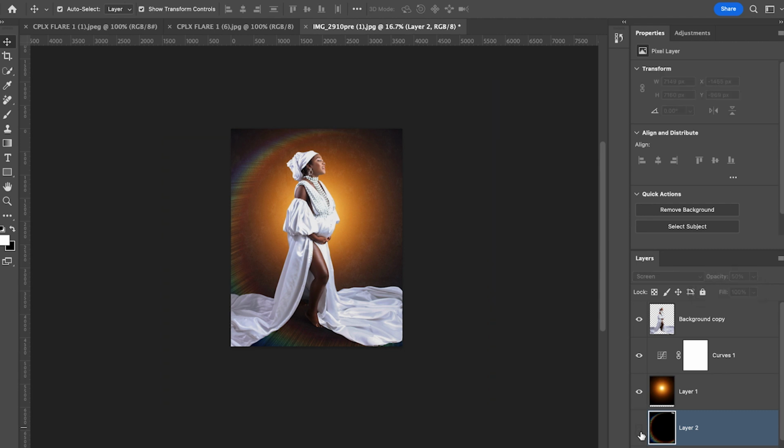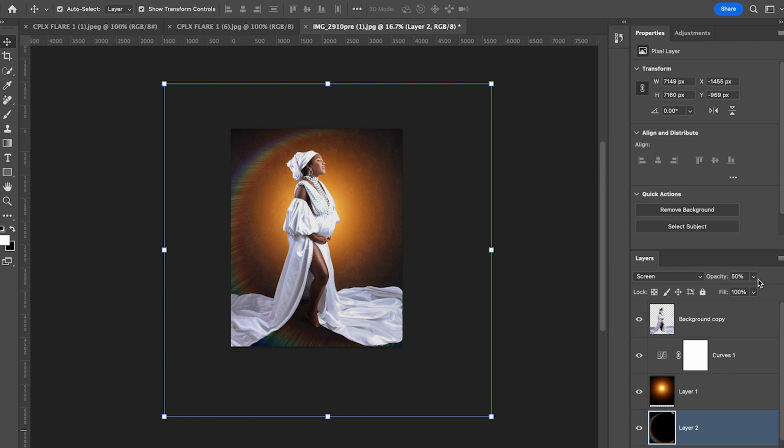This is before, after, before, after. I still want to reduce it a little because I just want the feel to be there, right? Let me even do 30. Yes, this is beautiful, guys.